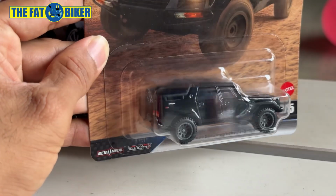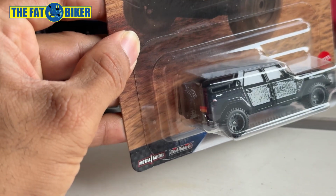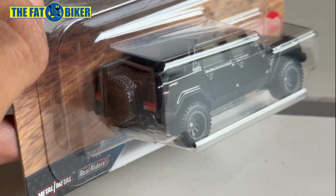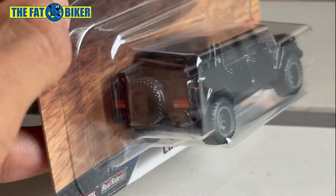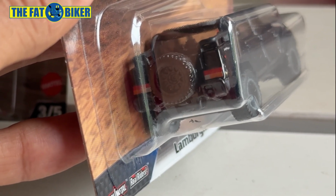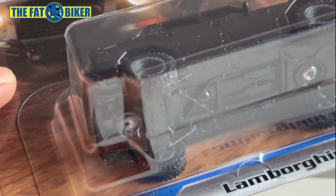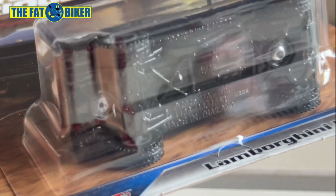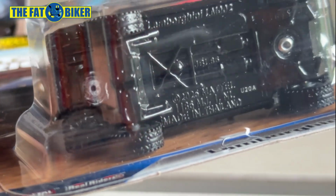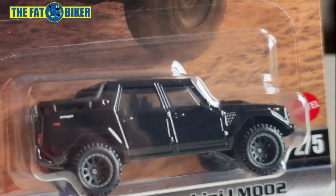And this is the LM002, and I think it has been captured really well. So it had an open rear end, which comes through quite nicely. The old Lamborghini lettering is what you see right above the rear wheel arch, and that is also quite nice. Chunky taillights is what the car was famous for, and those are coming through quite nicely as well. And then you also get the off-road tires on this. These are again rubber tires, so those have been captured quite well too. As for the base, black base, quite a lot of detailing in there, including the piping for the exhaust. Very nicely done. All of it very well captured. The hinges, mirrors, very nicely done too.